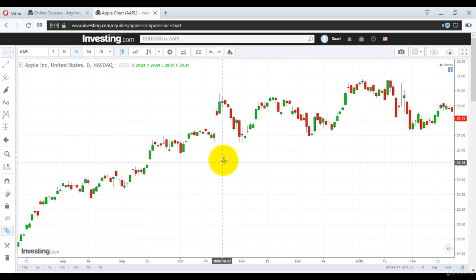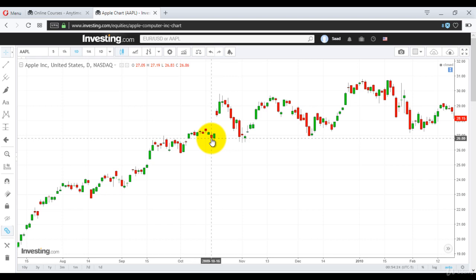Right here. If you look at it with the naked eye, you won't see even a low. There is no shadow. This red candle. Now it could be red or green because that doesn't matter. What matters is it's shaven from the bottom, so there is no low. One thing. Next, it should have a high. A small high, but a high. And a body, either black or red. And usually it's a neutral pattern, which means whatever the trend is, for example, if the trend is straight, it will follow straight. Right here, the next one.